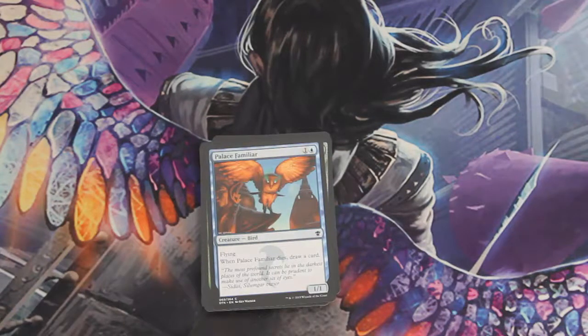Next up we have Palace Familiar. This is a 1 and a blue for a 1/1 flyer that says when Palace Familiar dies, draw a card. This guy's pretty good in the exploit deck. He is one of the best exploit targets at common anyways. There's Youthful Scholar, who is incredible, but this guy's pretty decent. You don't want to take this for your blue-white flyers deck. You don't want to take this for your heavy aggro deck. You want to take this if you're in exploit. And you're not going to be first picking this, of course, and going exploit.